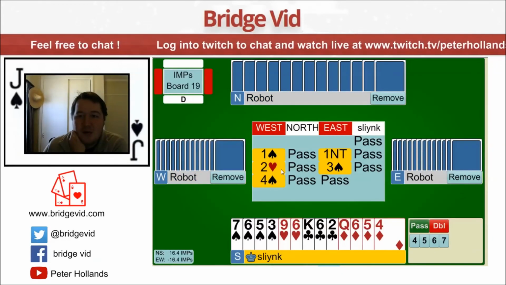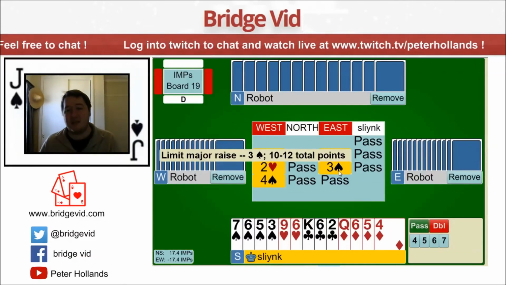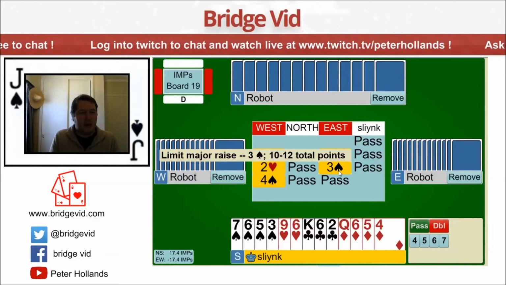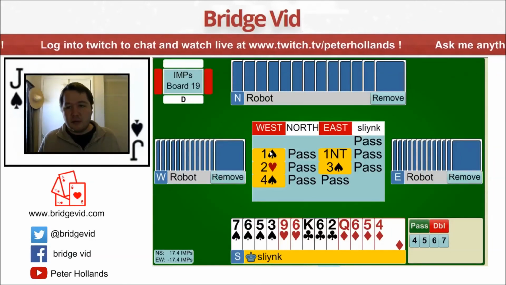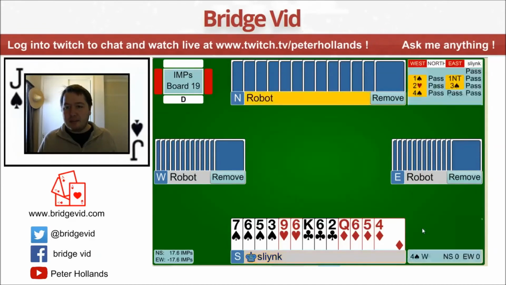1 spade, 1 no trump, 2 hearts, 3 spades. And they use this to show a 3-card limit raise, 10 to 12 points. The normal way people are initially taught is 1 spade, 3 spades. But they've jumbled stuff around, and that's what they're trying to show. And West said, yep, I'm happy to play.